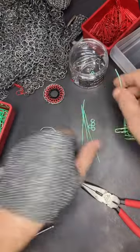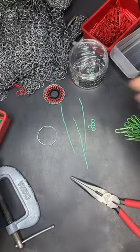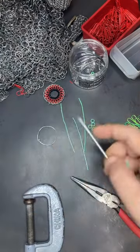All right, so we get four per clip. So 4, 8, 12, 16, 20. So that's all we need. My nail, go. Did I lose the nail already? There it is.